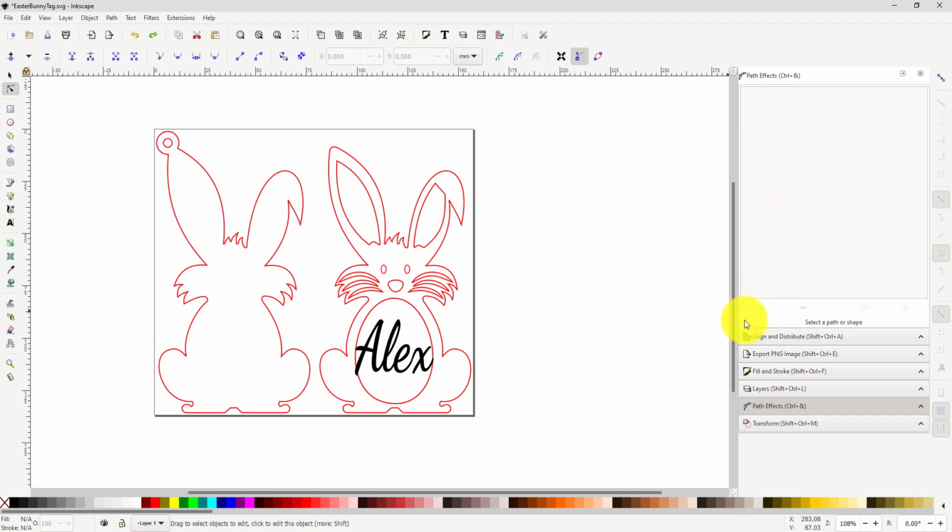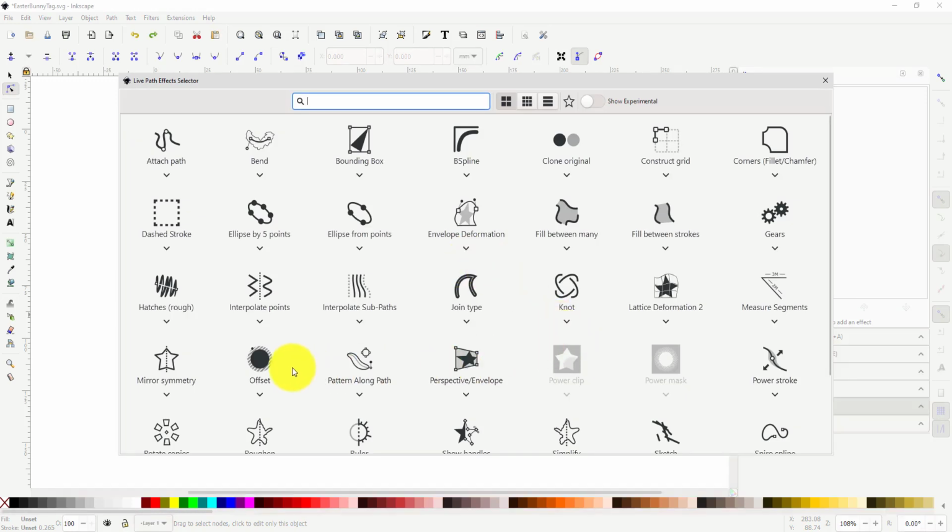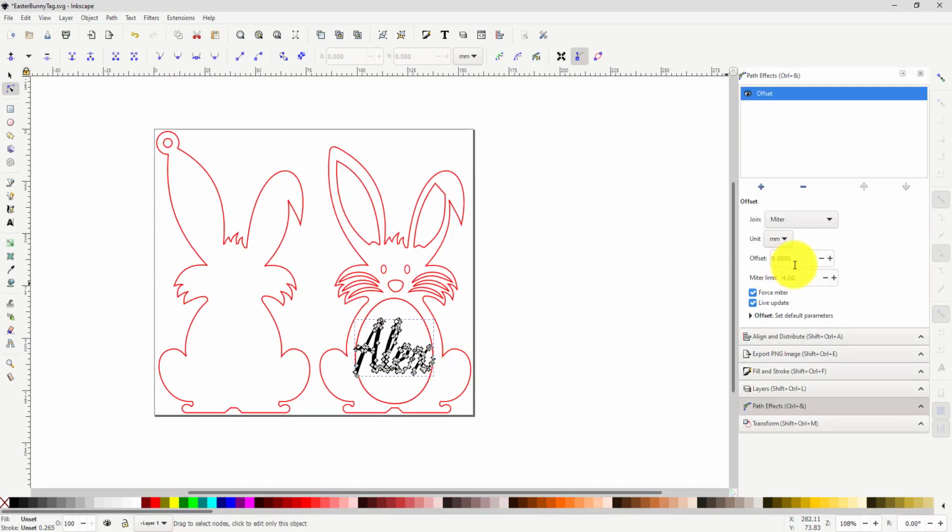I'm going to go to path effects, and then click on the path first, click this plus sign here, and go to offset. Now at offset, it allows me to type in how much I want to offset it. Positive numbers make it bigger, negative numbers make it smaller. So I'll start with 0.1 millimeters, and you just hit enter. It made it a little bit bigger, not enough.